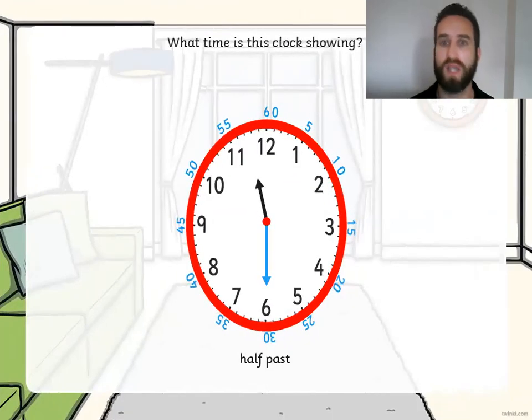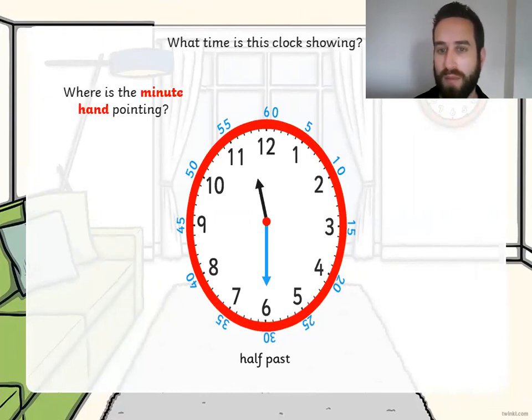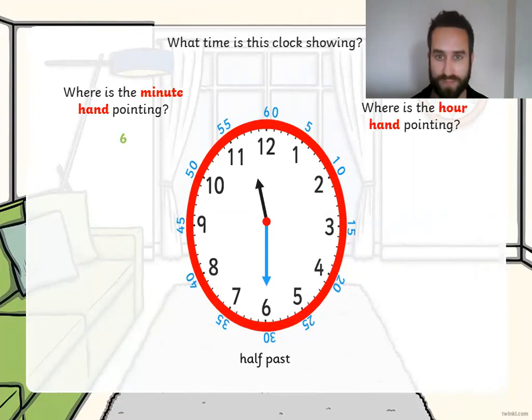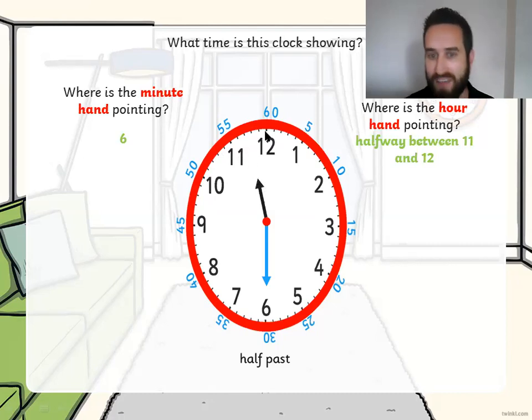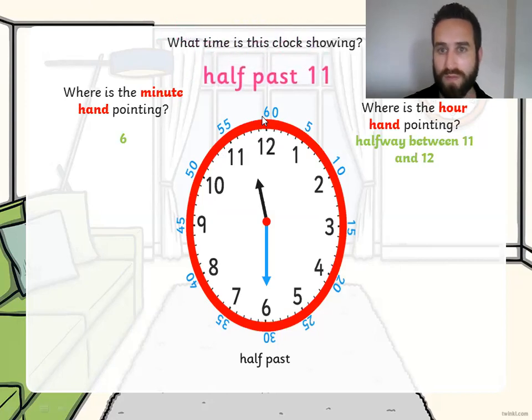Okay, what time is this clock showing? All right, well, let's see here. We got the minute hand pointing at the 6. And what is that called? It's called half past. All right. Where's the hour hand pointing? It's pointing in between the 11 and 12. What does that mean? It's past what hour? Is it past 12 yet? No. We know that the clock moves in this direction. So it has not reached 12 yet, but it has passed 11. It is in between 11 and 12. That is called half past 11. Very good.